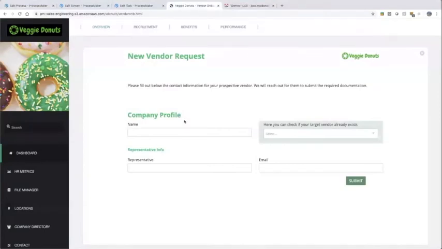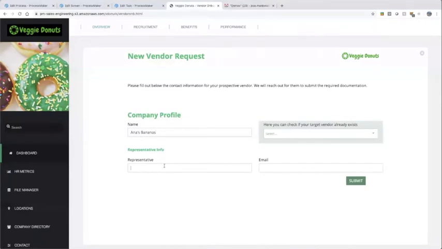And I don't have a lot of time, so I'll try to be quick. Never mind the actual information that I'm filling out. But let's say that we want to start buying from a vendor that we're just going to call, I don't know, Anna's Bananas. Well, we want bananas for our veggie donuts, and we don't have that vendor in our supplier list yet. So we want to reach out to Anna's Bananas and have them be a part of it.